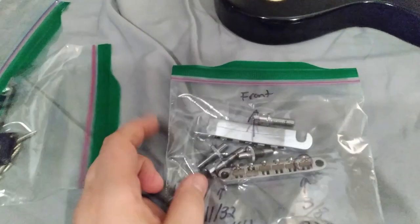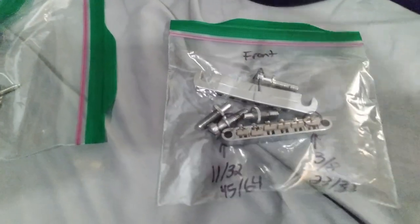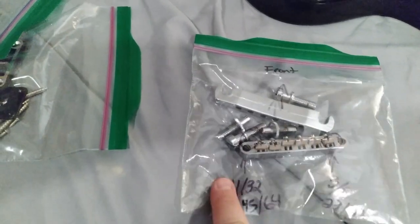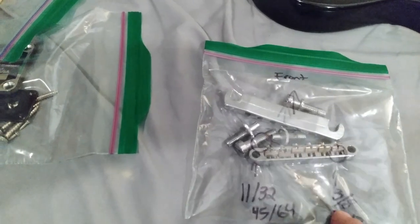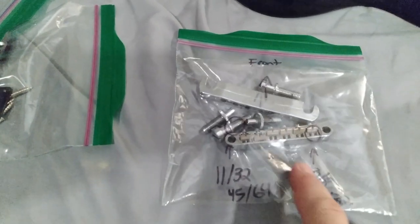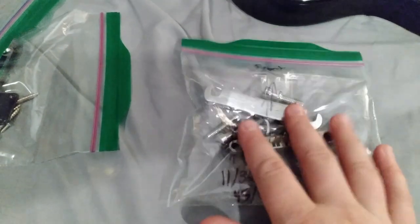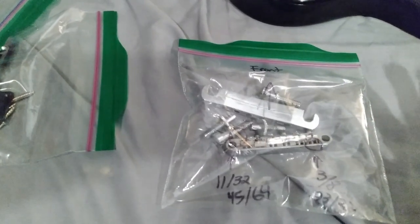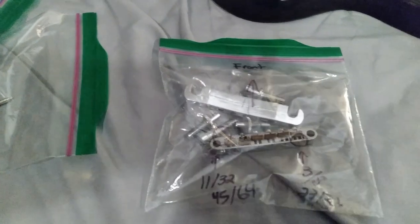I've got my bridge and my tailpiece in this bag, and before I removed the posts for both the bridge and the tailpiece, I took some measurements for how high they were so I could get back to a good starting point where I knew at least it worked before. I don't really have any plans to upgrade this. This is pretty standard stuff. Again, this is going to be my play it once or twice a month guitar, so those are going to be fine.